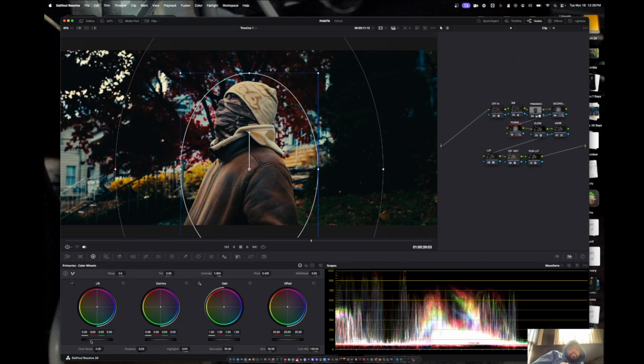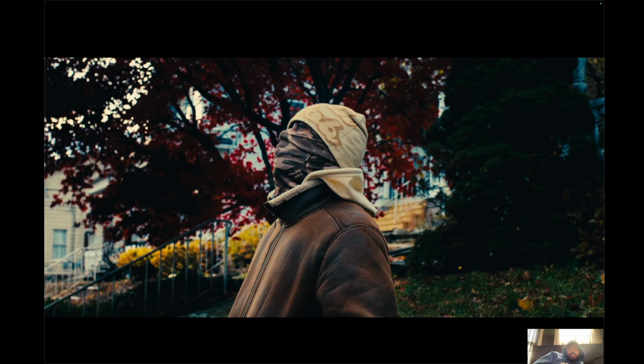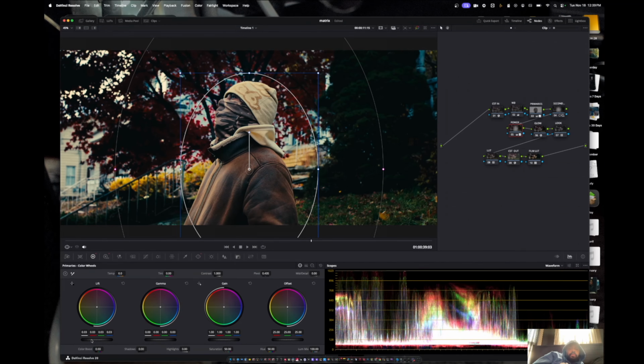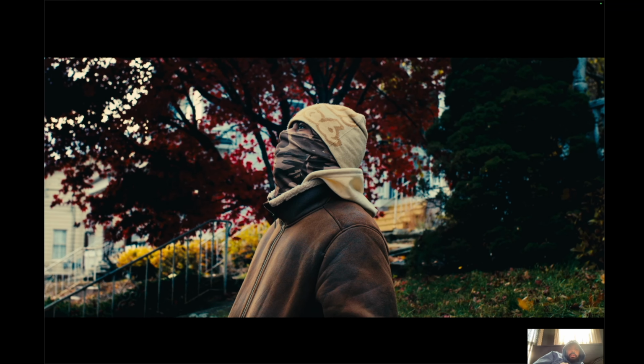My primaries. We want to pop him out more, so we want him to look more prevalent. Okay. Lift the camera up just a little bit. Now we're looking there. It's looking nice.